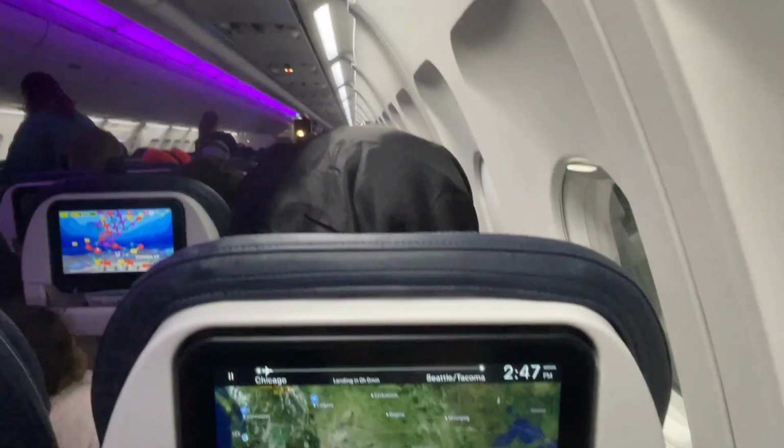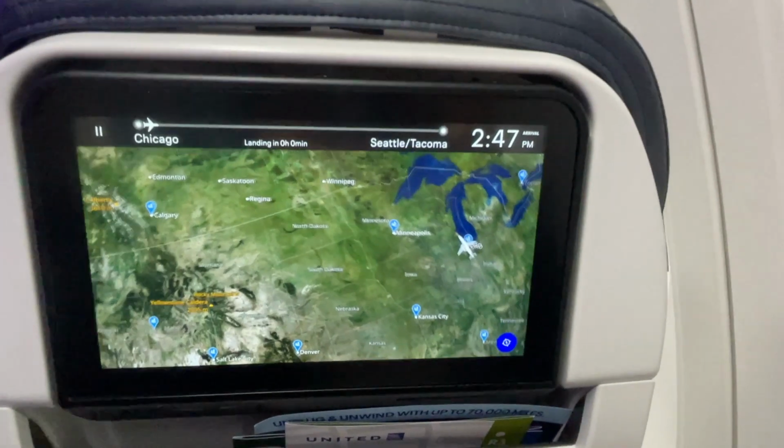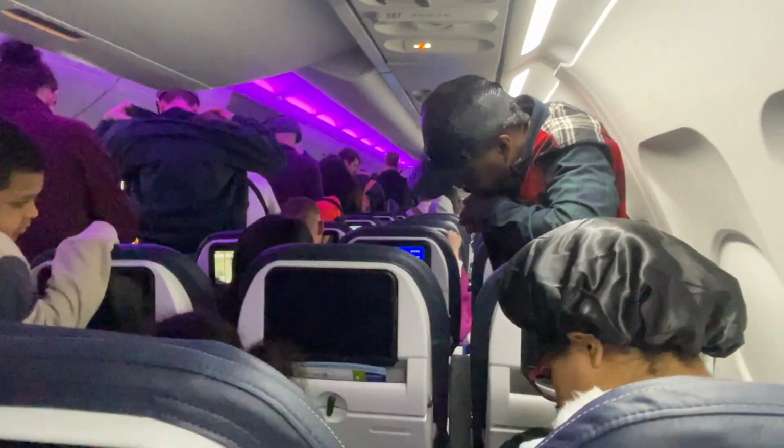Now, a little over 2 hours into our delay, the cabin crew finally make the announcement for passengers to get up and roam around the aisle and/or terminal if they so choose. Little did I know, this was an indicator for great news to come. Not even a minute later, United Airlines greets us with a warm Merry Christmas, asking all passengers to deplane.